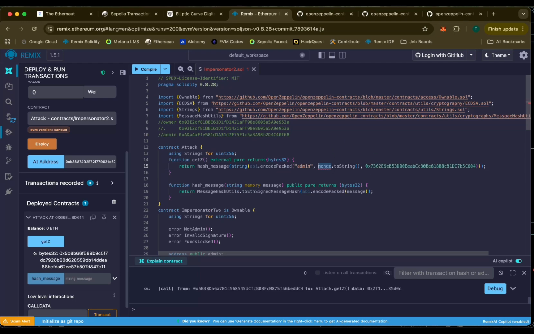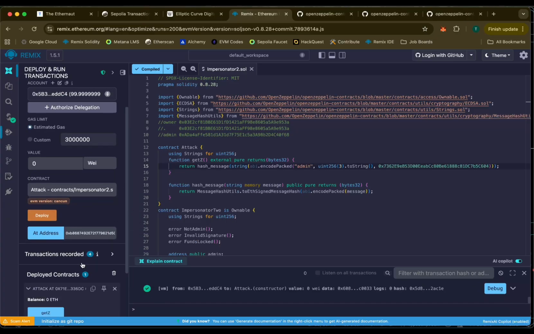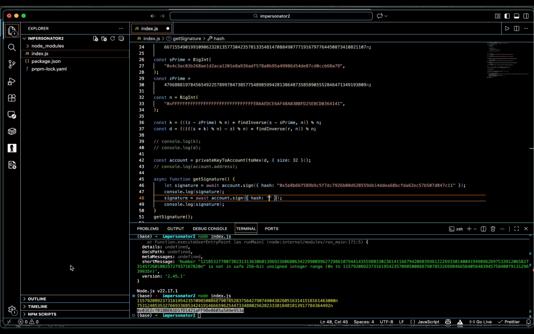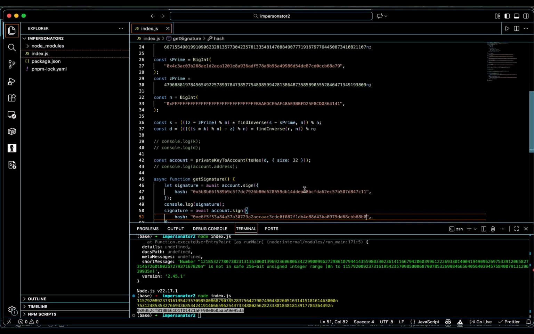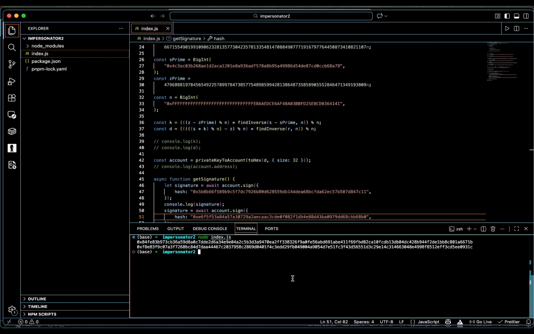And our nonce is going to be uint256 of 3, as it will be incremented. So let's compile this, deploy, and we get our hash, and we're going to put it here. So there we go. Let's just clear this and run this, and here we have our two signatures.